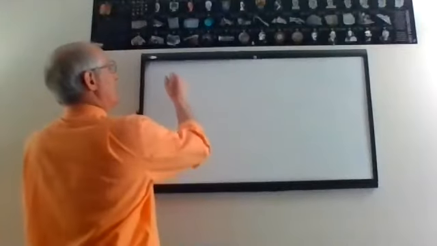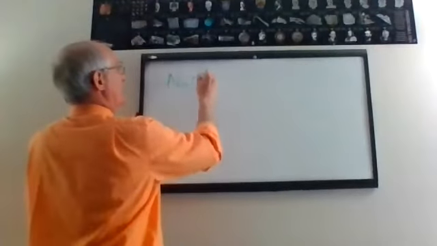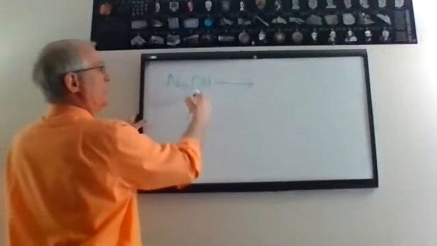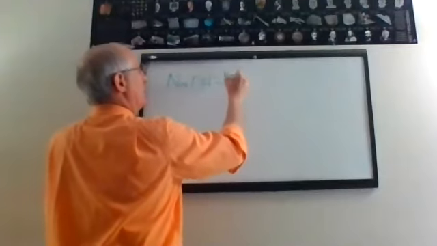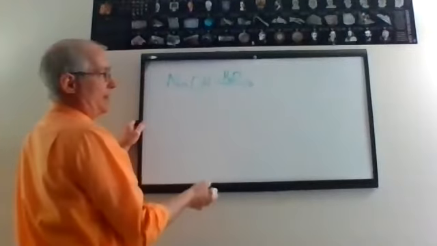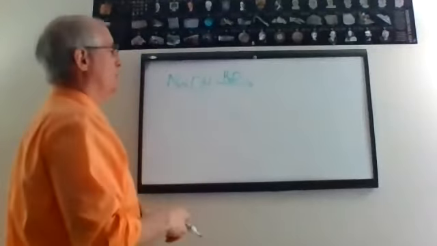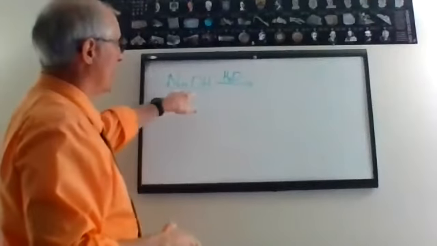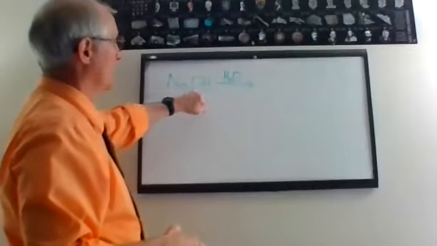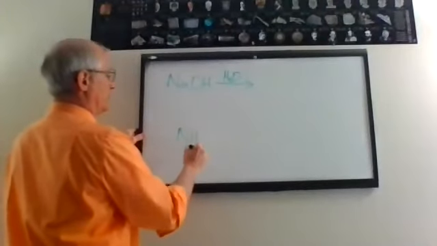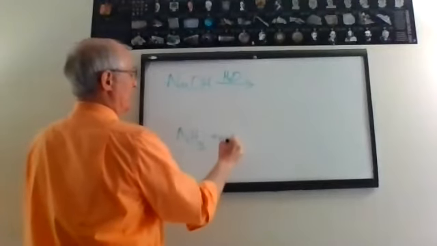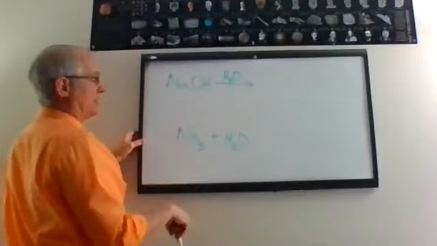So let's take the classic strong base, sodium hydroxide, and let's put it into water. Now this is a metal, non-metal. So when we dissociate it, break it apart, we're going to go ahead and put H2O up there, not as a reactant. So the bases are predominantly metal, non-metal, but there's this one here that's the classic weak base. In that case, you're going to make water a reactant.